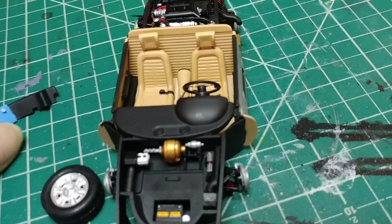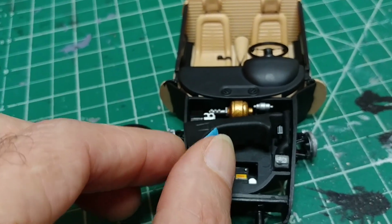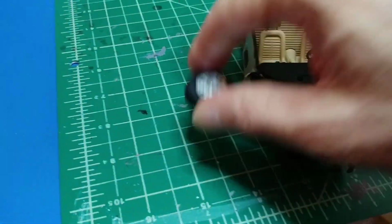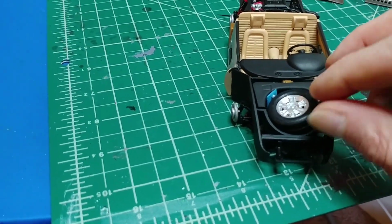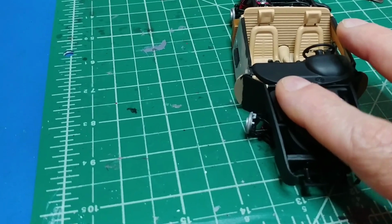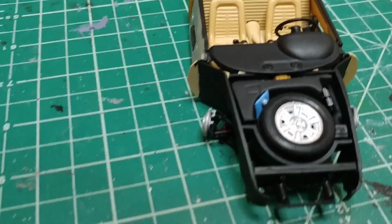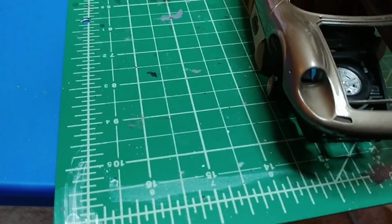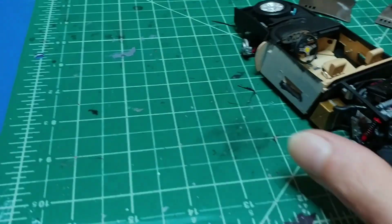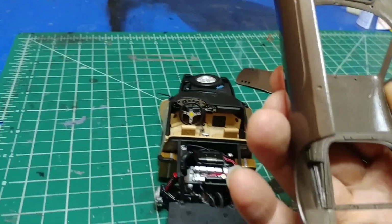And I'm hoping, once it's together, that I can remove this piece, like I just did, because it just sits right in there. And then the spare tire goes in there. So I'm hoping I can get that plastic piece off of there once it's all together. Hope the body don't get in the way of it. I haven't tried to test fit this thing yet. I can already see I'm going to have to do something with these. This is way too wide. That is not going to go on in the body. There's just no way.